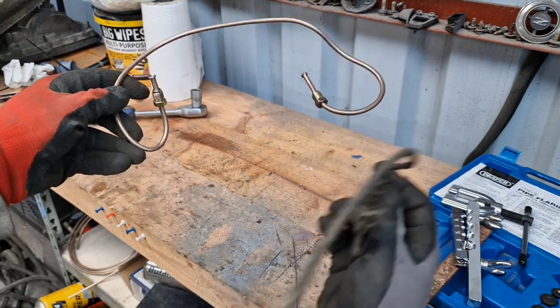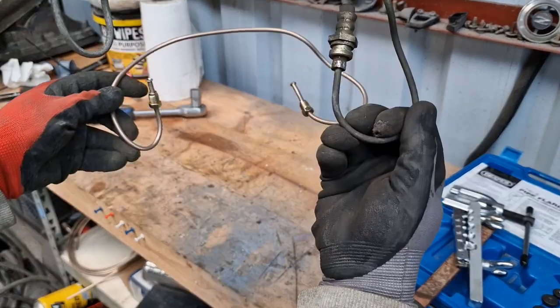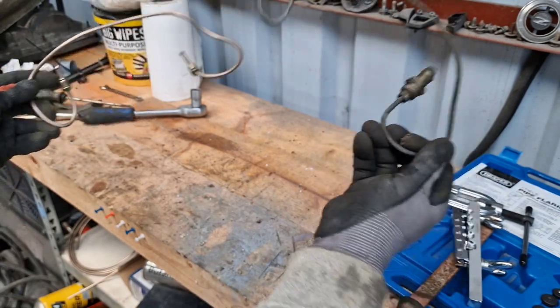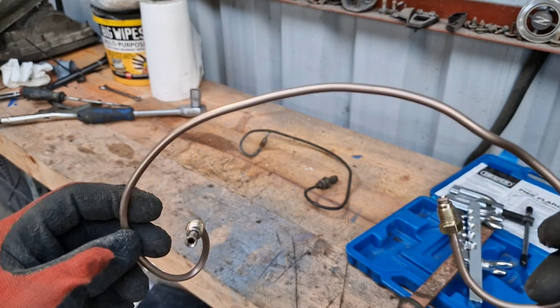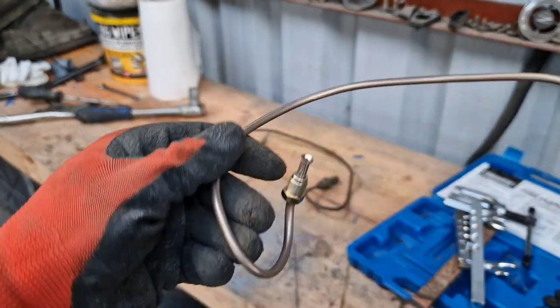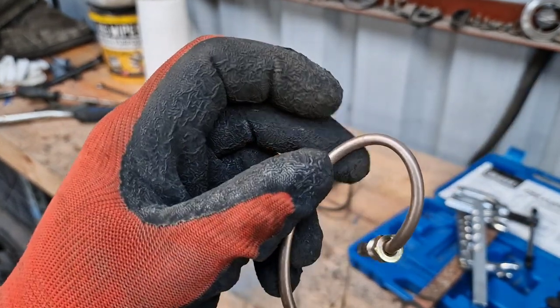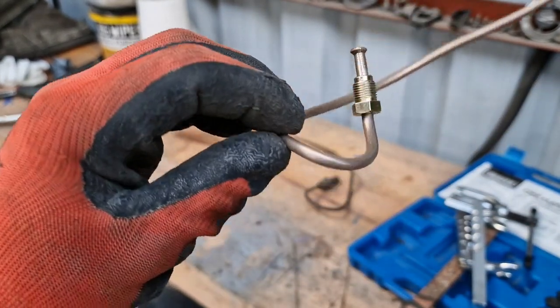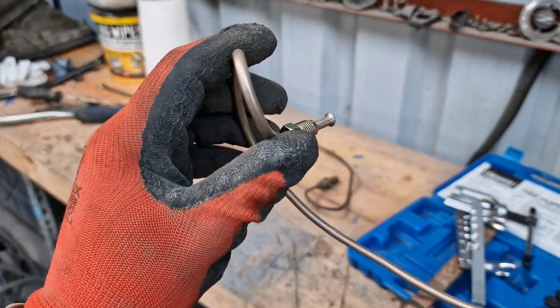I'm fairly happy with that — I just need to re-bend that guy back to where it was before, and that is our tubing for the back of the left-hand side. I was doing this freehand without a bending tool, so I wanted to make sure that any excessive bends hadn't flattened out in any way at all. These are all quite good — they're pretty much keeping their same radius. If you basically flatten it, you've kinked it and it's no good.